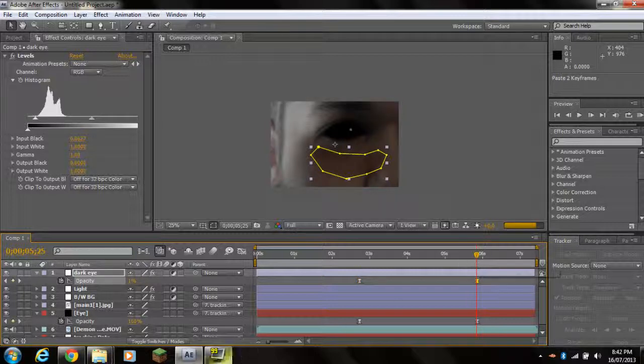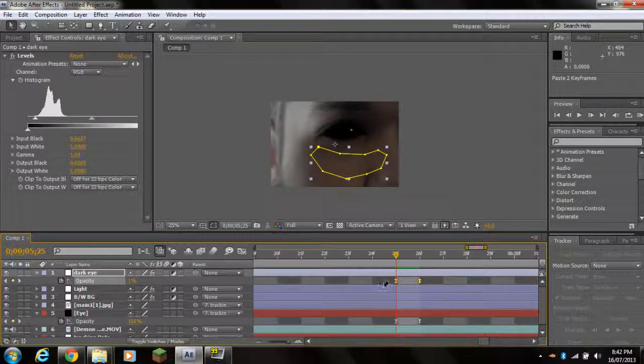Control V. Just make sure those ones are the same. So I see that one has to be 100, and this one has to be 1, like so. Okay.